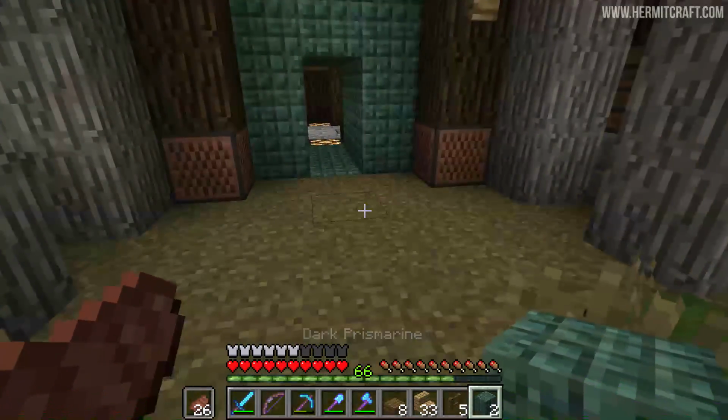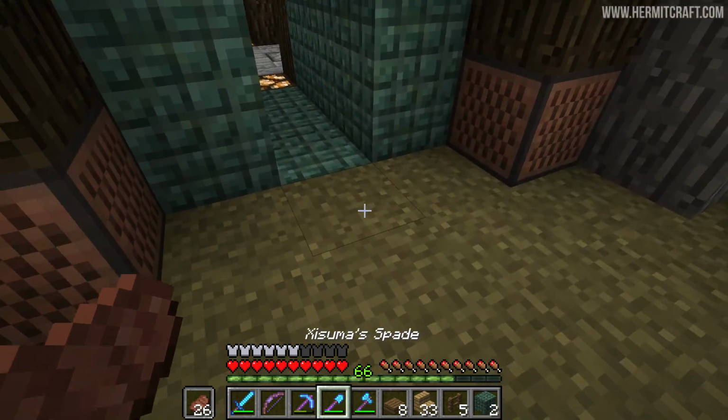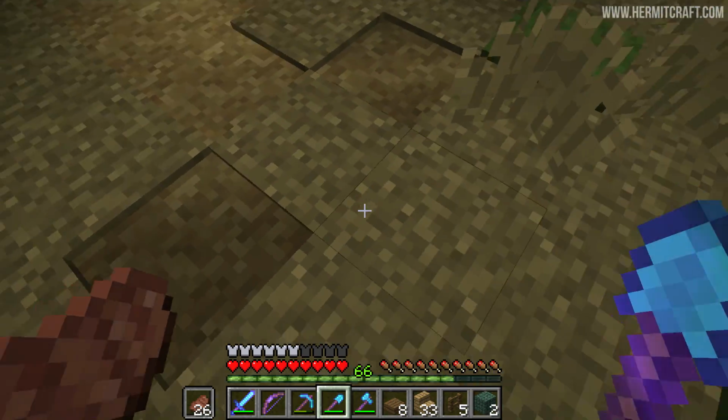And then this is what the area out here looks like. So I probably need to maybe add a couple of path blocks, would look good here. Just add a few bits of grass as well.